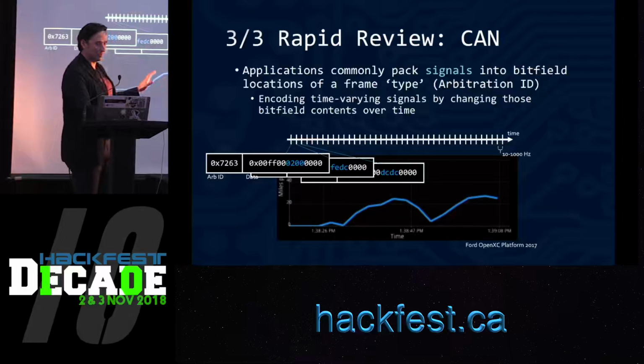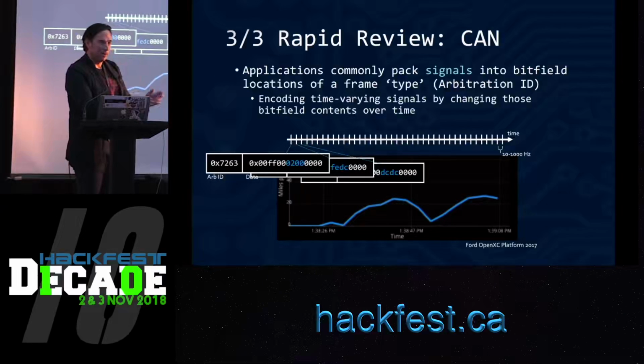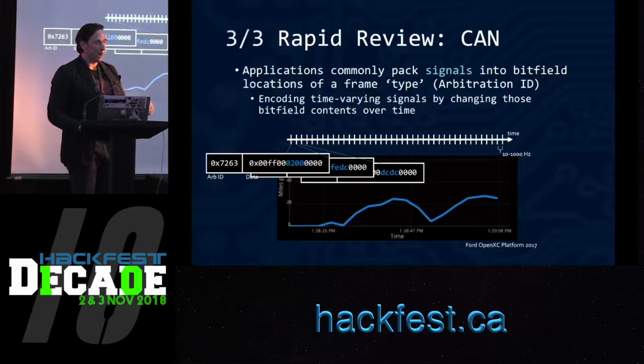Okay, so what I'm trying to show you in this picture is that there are these time varying signals that people want to capture and do processing on in the ECUs, because that's how cars work. And they want to be able to have multiple signals going down the same CAN bus. So these arbitration IDs can identify groups of signals, and then the actual signal is represented in the same bit fields in the same arbitration IDs over time. And that's how you realize these CAN signals. This part is important because that's what we can try to extract with OpenXC. And that's the second half of the talk.